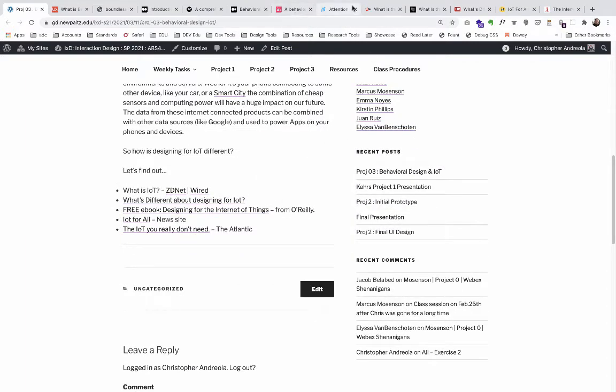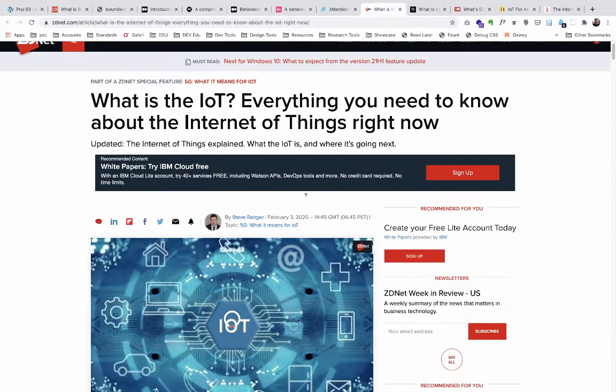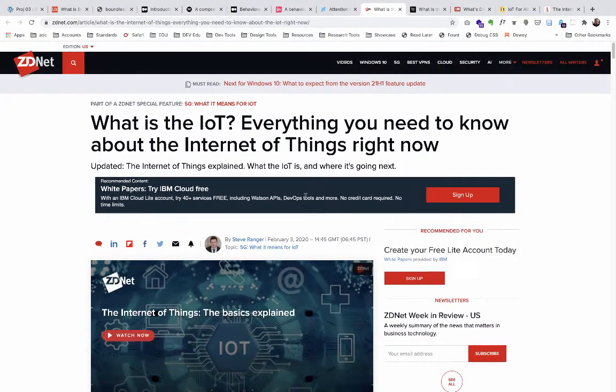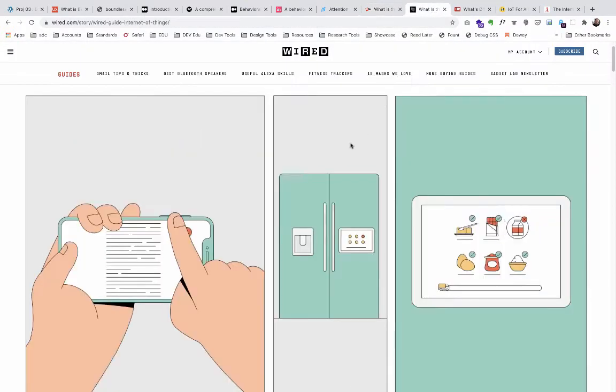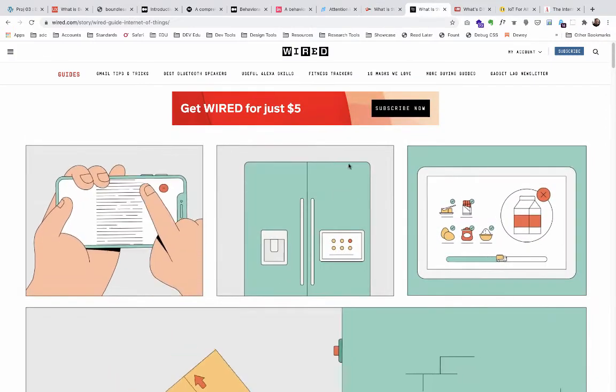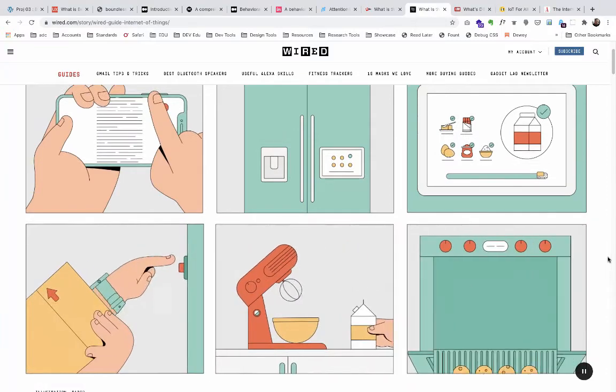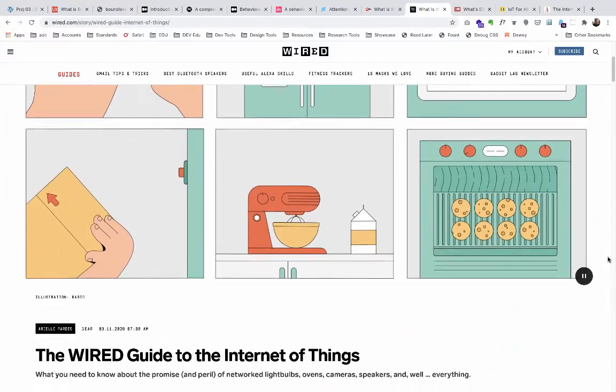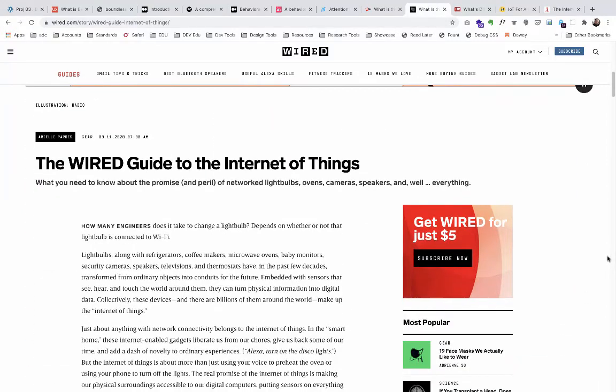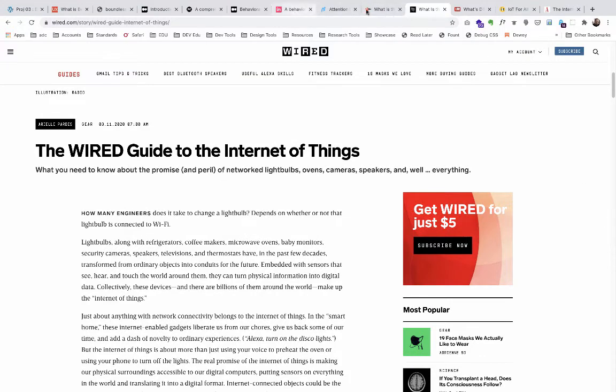So just a little overview of what it is. All right, and I've just linked to a couple of resources: ZDNet's overview, updated in February, so it's in pretty good shape. An overview from Wired magazine. You may need to sign up, use your junk email account if they ask you to sign up to get access to this one if you're interested.